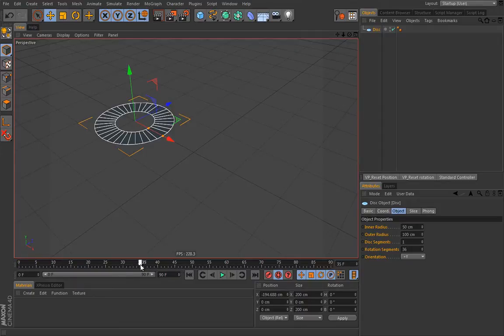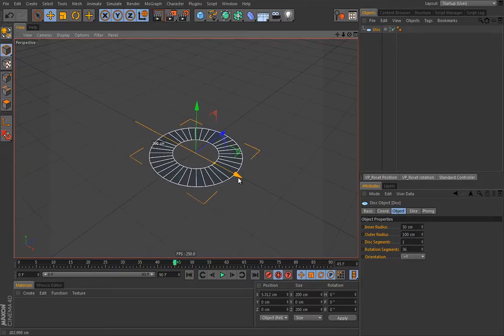So let's actually scrub the time here and bring this object back roughly to the middle. Something like this, and notice we have 2 of these now. So why did it add 2 keyframes? It added 2 keyframes because that's how automatic keyframing works. We were at frame 0 here and our object was here. Then we moved the time to frame 45 and went back to the center of the scene. So we changed position, we changed one of these values, and it simply recorded that.